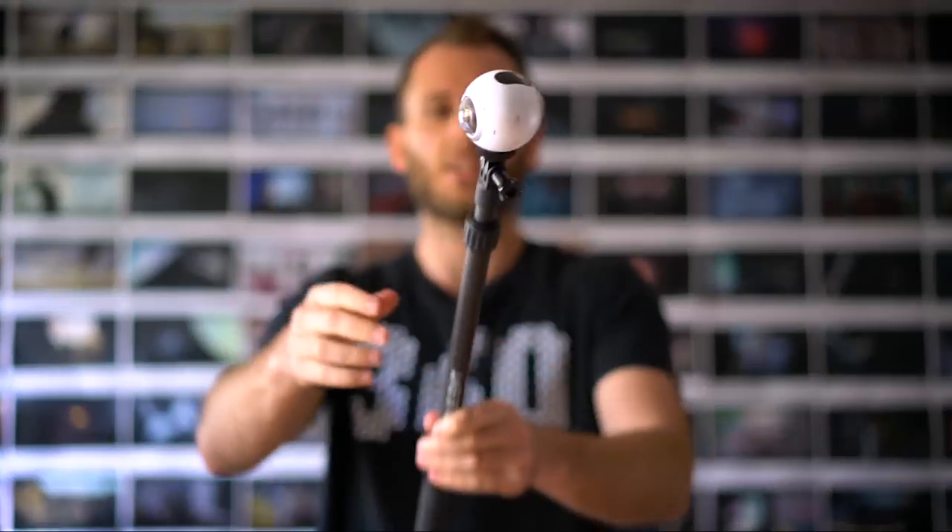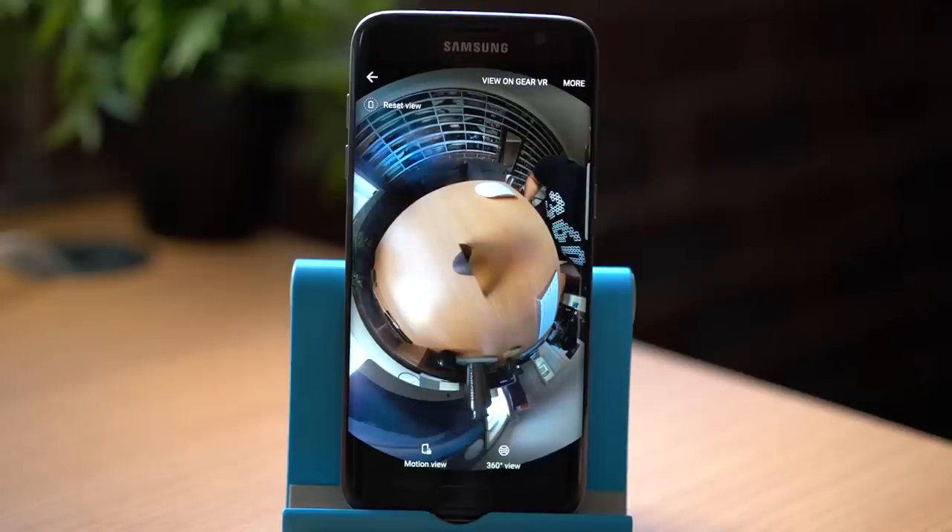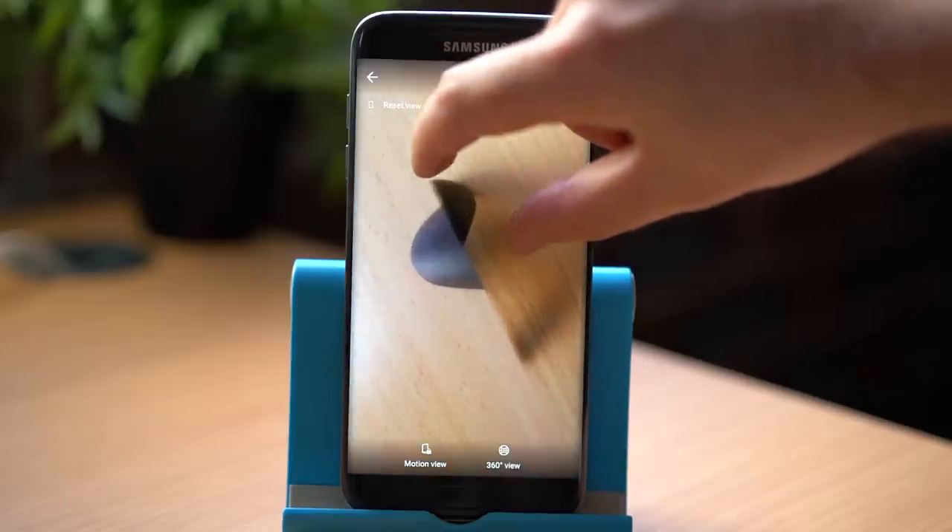Often I'll attach my selfie stick to the Gear 360 — it just goes on like that — and that's a really awesome feature. I can put the legs on the bottom and it becomes a camera on a stick, nearly invisible underneath. I wish more 360 cameras had detachable legs. Sometimes I've found they end up in my final shot when spread out, so it's not always ideal, but it's still an improvement upon all the other 360 cameras.